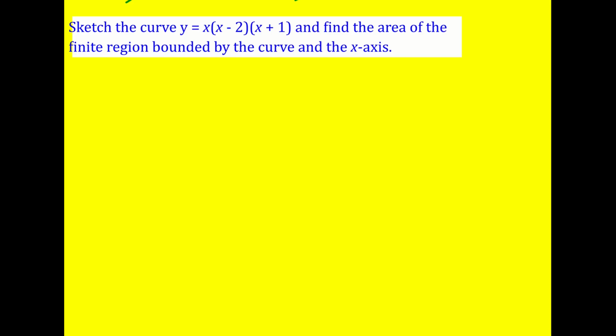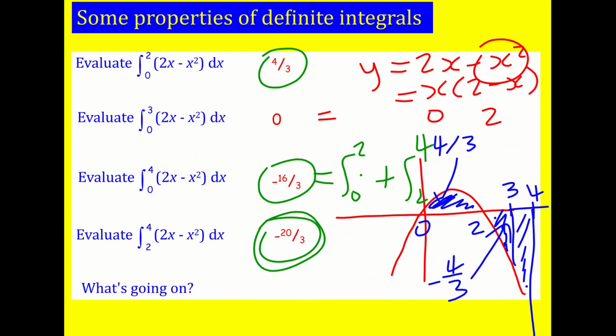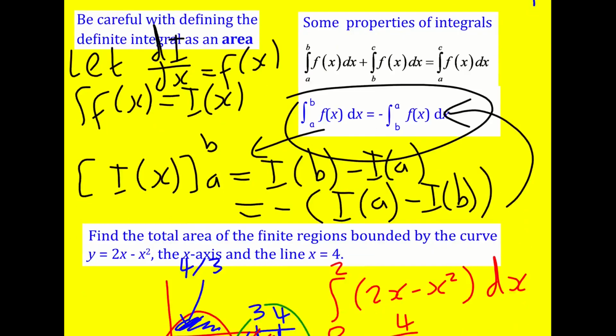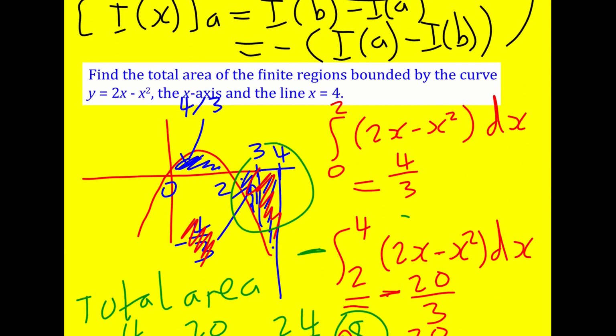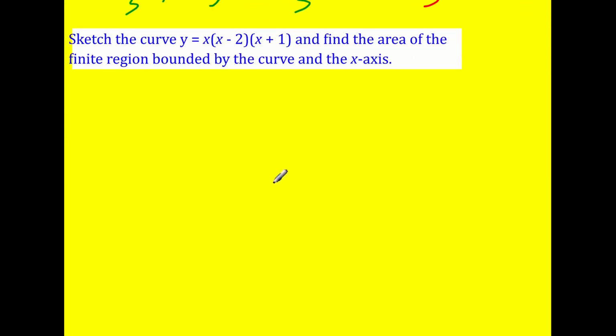Okay, one more example. So we've understood area. We can calculate areas using definite integrals. Be careful with negatives. We've done it for a quadratic where we've sketched it and calculated the area separately. We are now just going to do the same for a cubic. So sketch the curve. That is going to allow us to find the area, because we know where the roots are, but we need to be careful about which bits are positive area and which bits are negative area. Okay, let's sketch the curve.